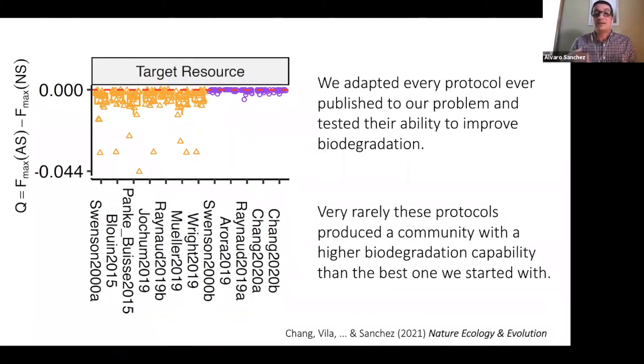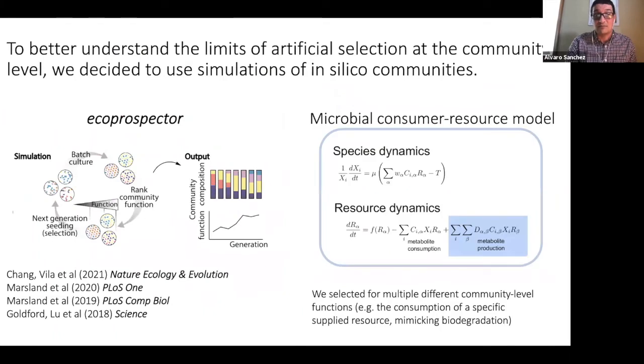And then we ran the same protocols multiple times for various different randomizations of the species pools that we used, just to make sure that our results are statistically robust. And what we find is that none of these, and also in previous work, let me see if I can show you. What I'm plotting here is the community function. Typically, in the data that I've shown you before, it's actually the average community-level function rather than the best community.